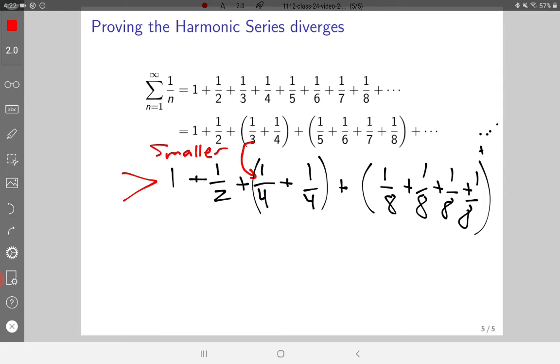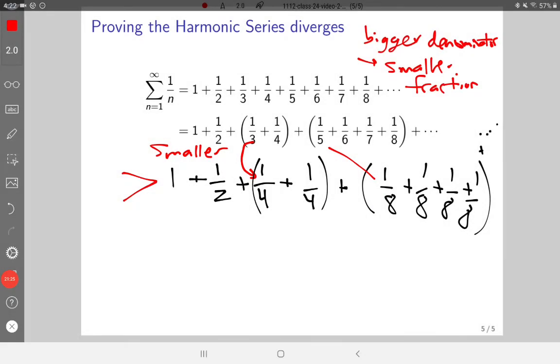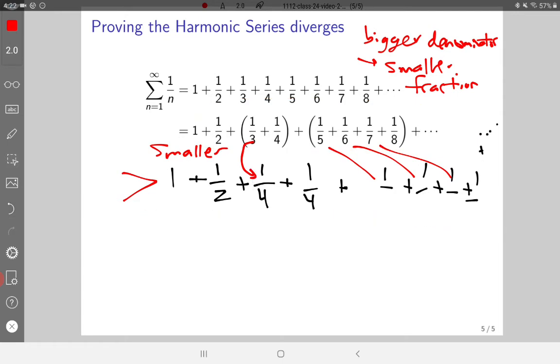How about the next block of 4? A 5th to an 8th, that also got smaller. 5 is a smaller number than 8. This is a bigger denominator, so it's a smaller fraction. And same thing with the 6th and the 7th. And then I kept the 1/8 alone, so I don't really need to point that out. But in this next row, each term in the sum is either the same as it was above, or it's a smaller number, and that's why I'm allowed to legally write this greater than. I am confident that the sum of all of the terms up here is something bigger than the sum of all of the terms down there, based on what I did.